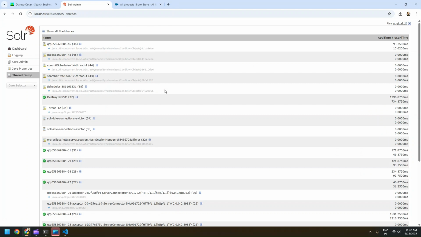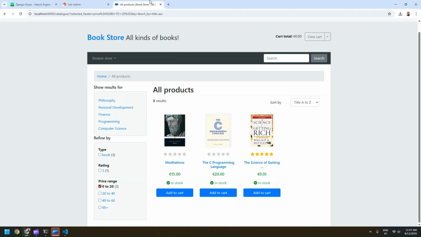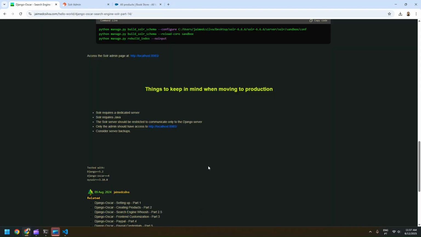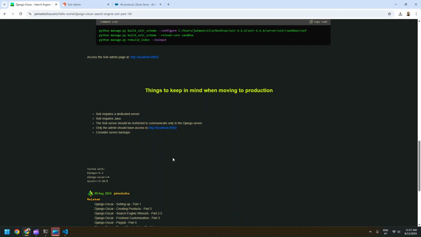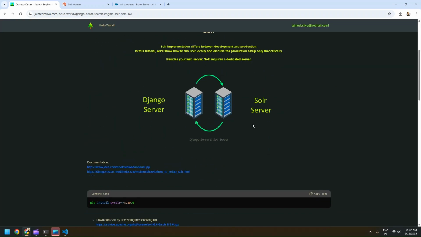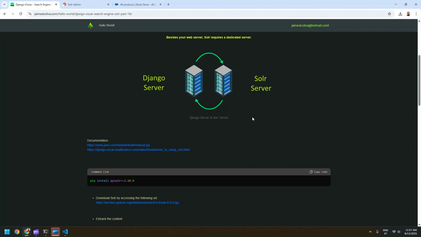I'm not going to explore this section, but let me just tell you, before we finish the video, things that you should keep in mind if you are moving to production. Solr requires a dedicated server. We mentioned this before. You need to use a server that can run Java. The Solr server should be restricted to communicate only with the Django server, so there's no point that this server can be accessed by anyone else but your server, okay?